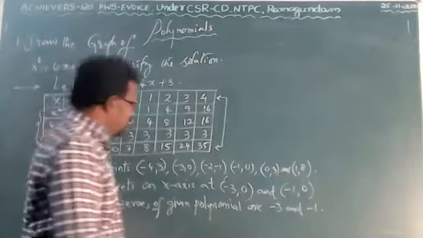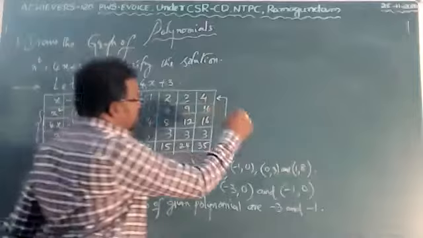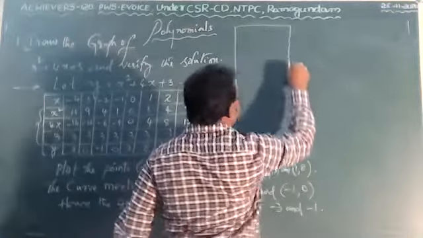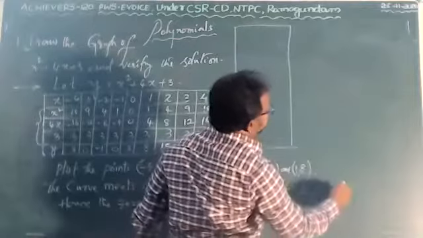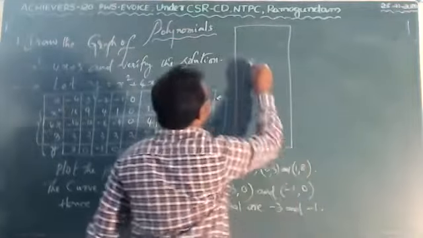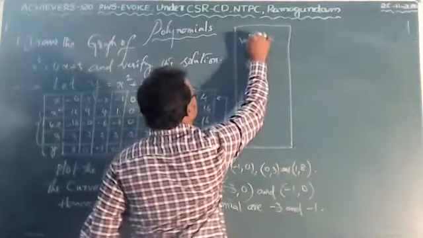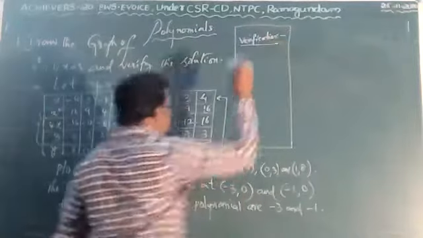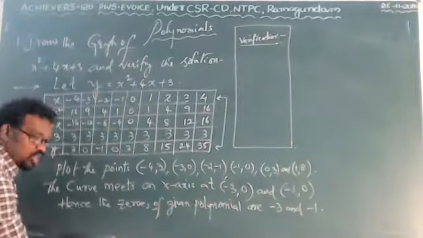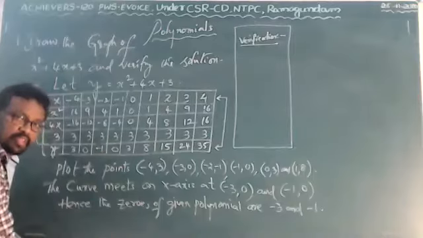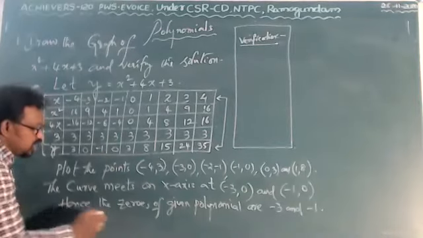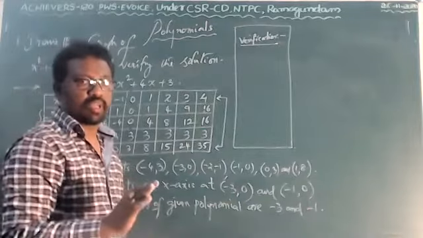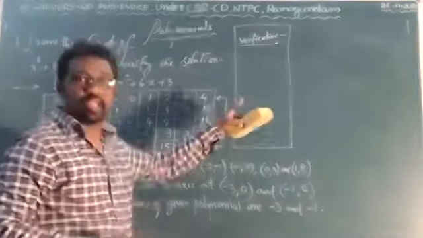Verification you have to do. The space is not sufficient, so I am doing it here within the box. Here I will adjust because we can see the graph here. You see the graph. See verification. Here you have to do the verification. One is here, one is here. Left and right side you can verify that. No issues. The space is not sufficient. I am doing it there.